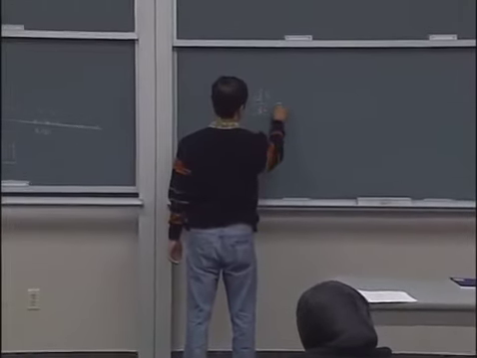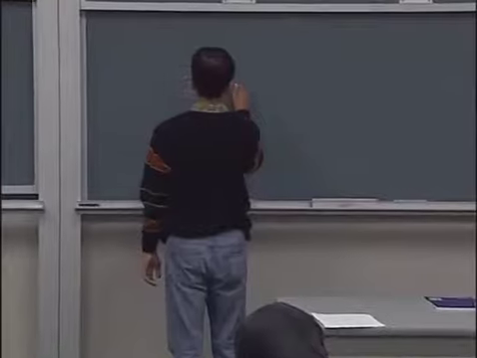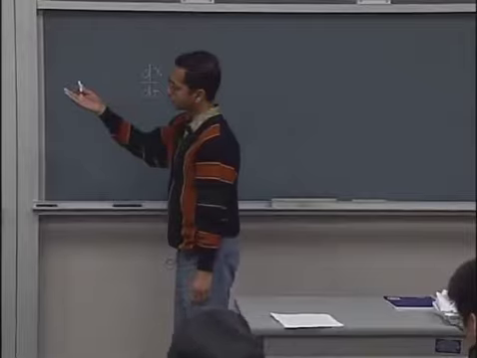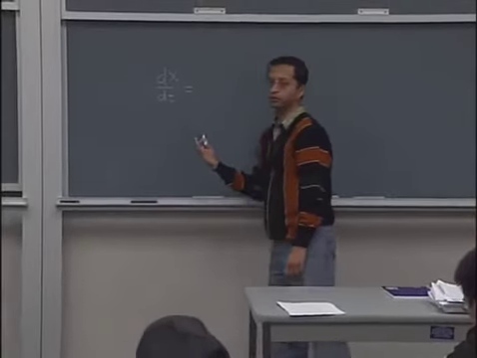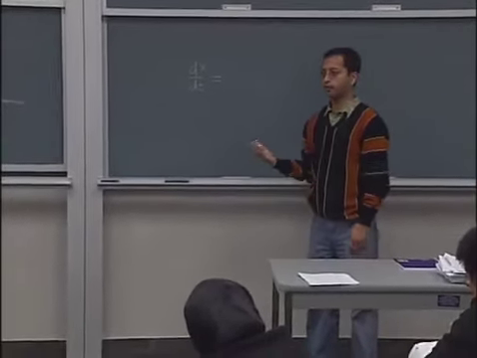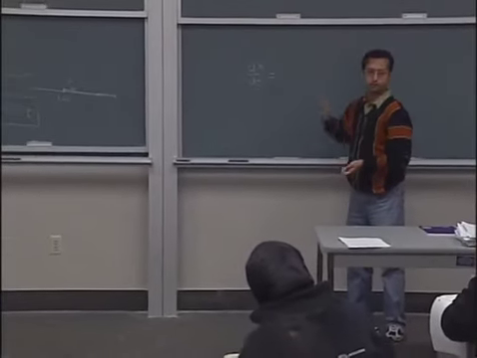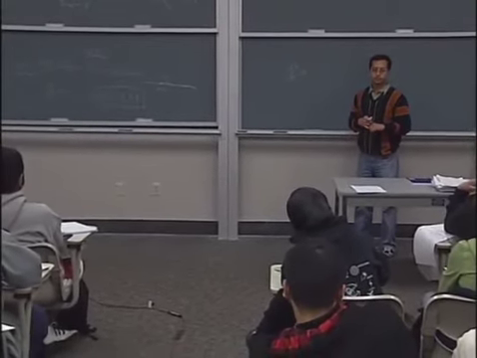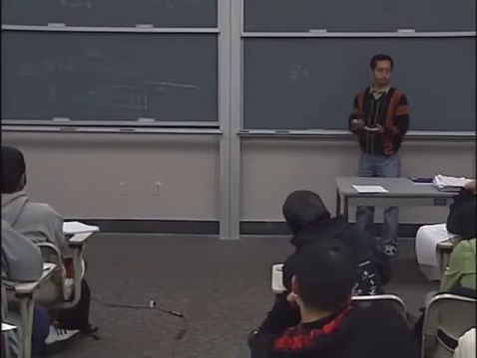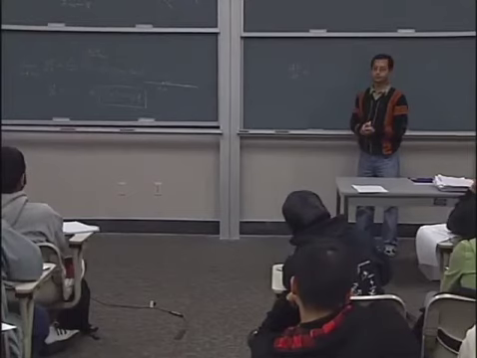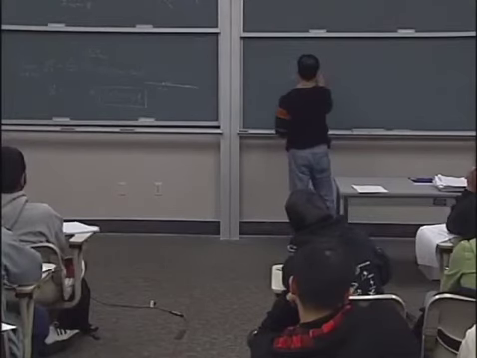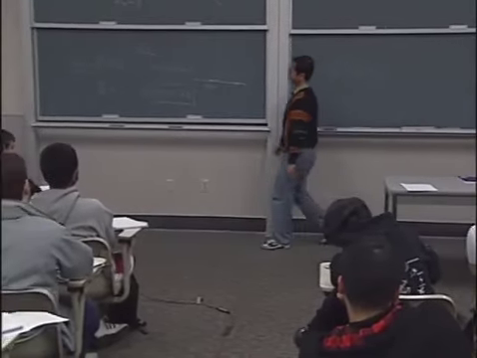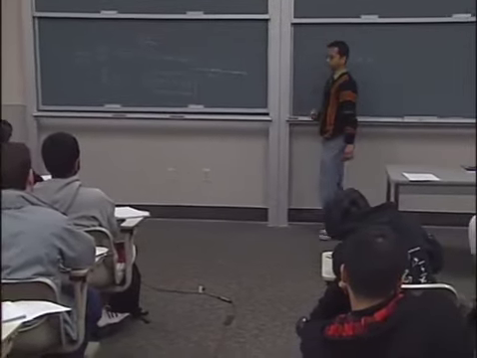So dx/dt in this case, what is this? Suppose I tell you that the jump length is linearly proportional to the position itself, the position where the particle is at. So what should I write here on the right-hand side? It's linearly proportional to position, so constant times x. So it's kx.